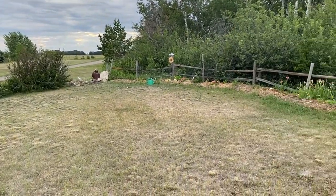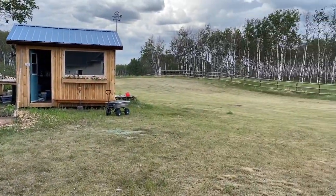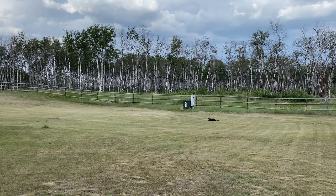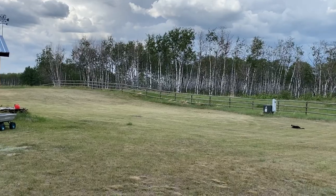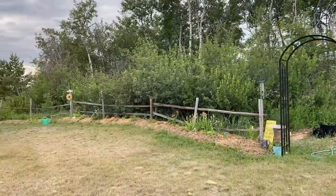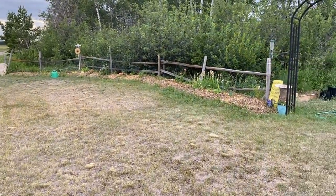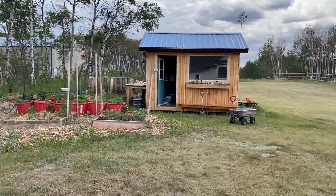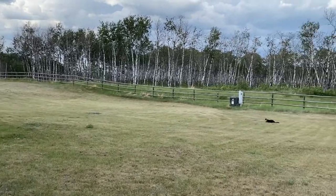You can see here that the grass is turning brown. It is so dry here now and we haven't had much rain. The weatherman is predicting another heat wave up into the low to high 90s, which in Canada here are mid 30s, 30 degrees Celsius. I'm sure for those who live south and in the warmer growing zones, that doesn't seem to be a real heat wave compared to what some of you may get. But here on the prairies, anytime it gets into the 30s, it is hot and dry and not very comfortable.